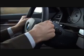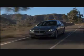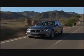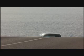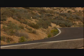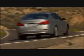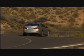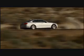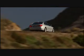The interior looks familiar. It's going to be comforting to people who have previously owned 5 Series, because the BMW interior has remained consistent for the last maybe 15 years. Okay, you can see that the angel eyes are still with us. Four angel eyes now. Again, flat there. You can hear the tires squeal when the light starts blinking. Maybe it is triggered by the ABS? It could be that. We're not quite sure.